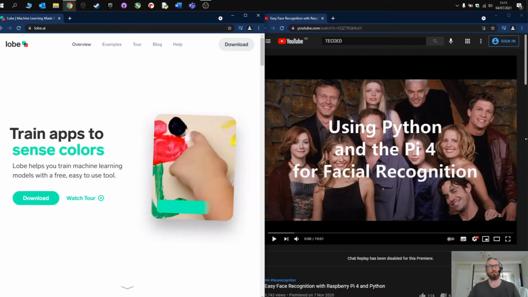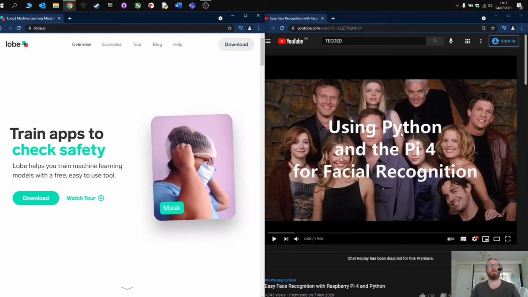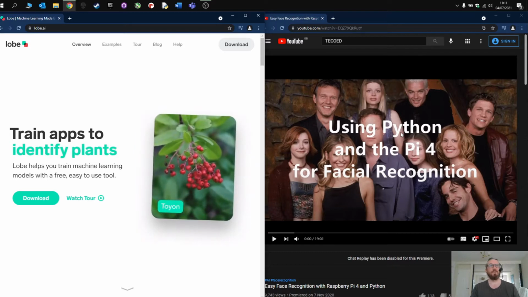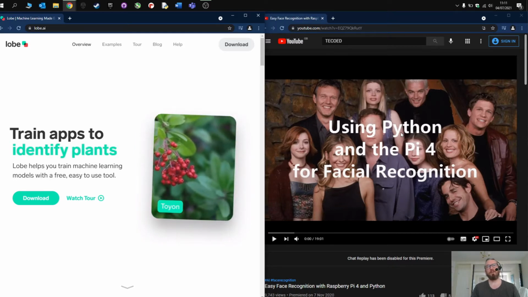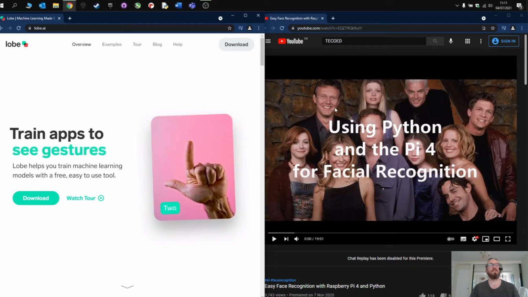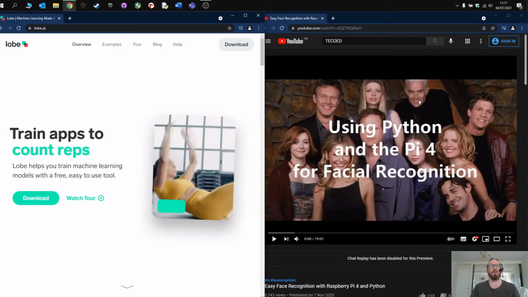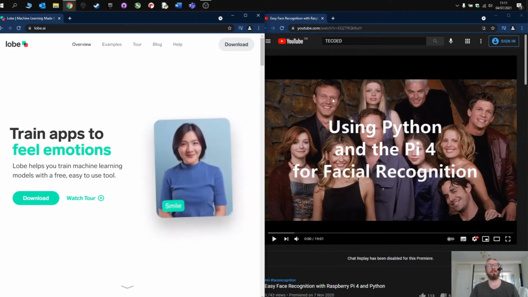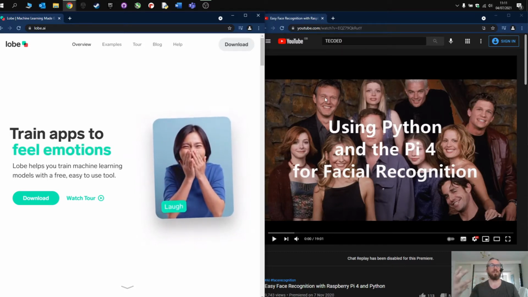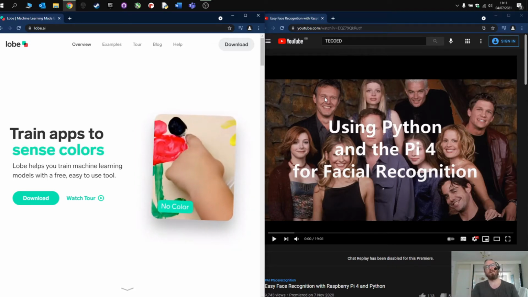So you may have seen a video on my YouTube channel where I use Python and the Raspberry Pi 4 to recognize faces. If you've looked at the code for this, you'll realize I had to train a model to build a mathematical model of the different faces. And then what happens is when I show the computer or the camera a picture of the face, it then compares that mathematical model of the face with the readings that it takes from the face.